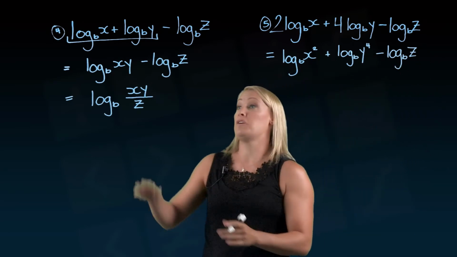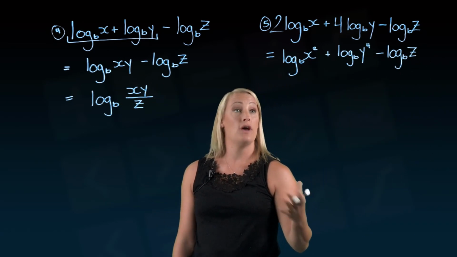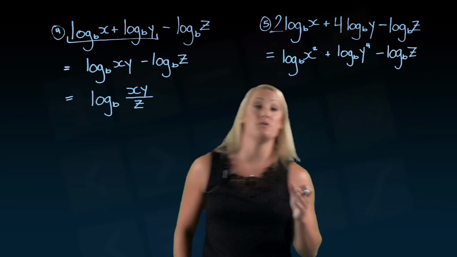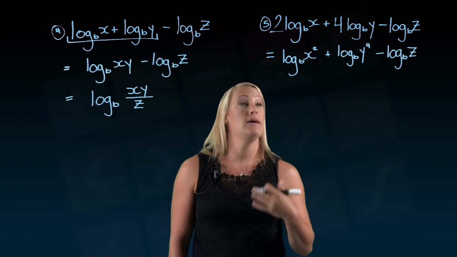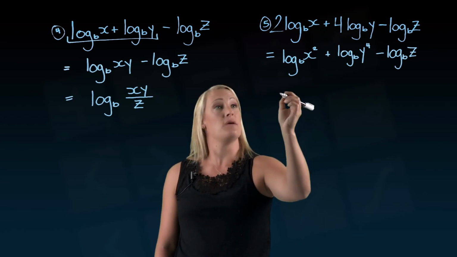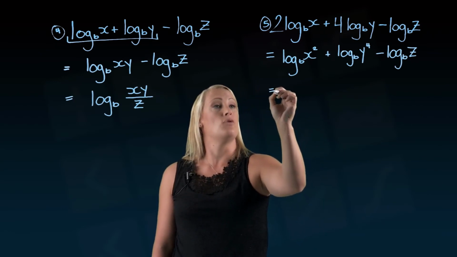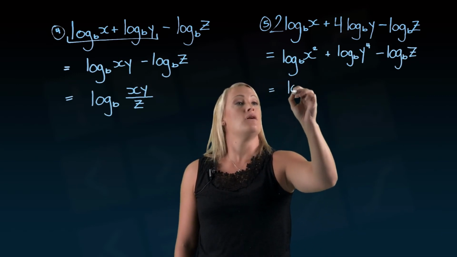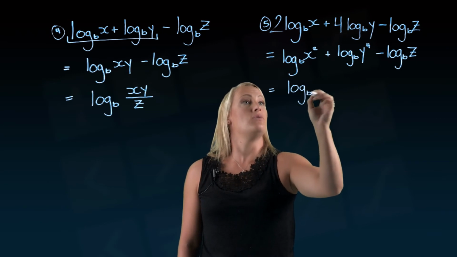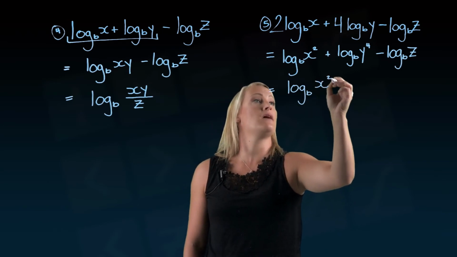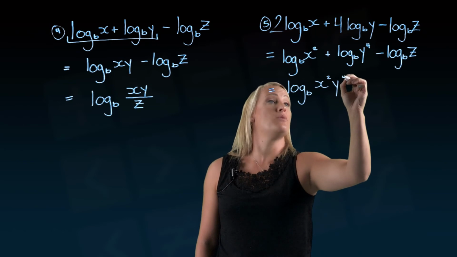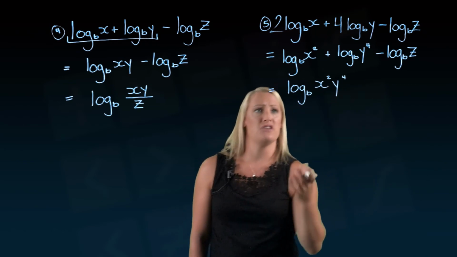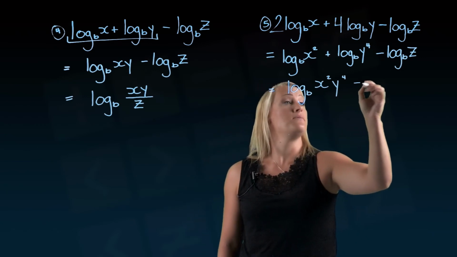Now we're basically just going to do what we did over here. This might be a good opportunity for you to pause the video for a second, simplify that into a single logarithm like we did over here, and then join me again and make sure that we're on the same page. So hopefully you're just checking your work now. These two added together, we know I can rewrite as multiplication, so x squared times y to the power of 4. I don't have to write the times symbol in there. When 2 letters are sitting beside each other, it's implied that they're multiplied.